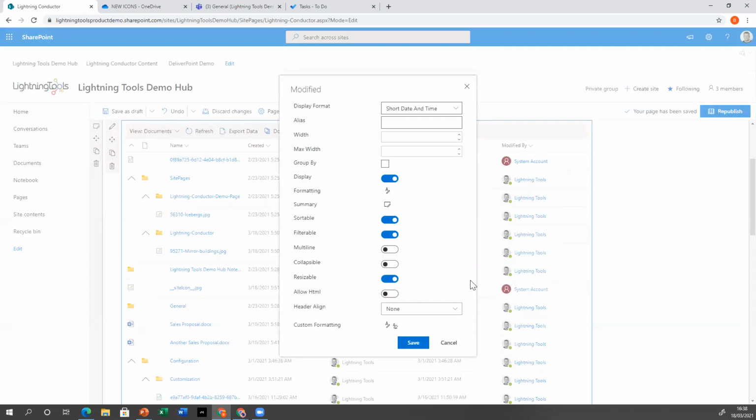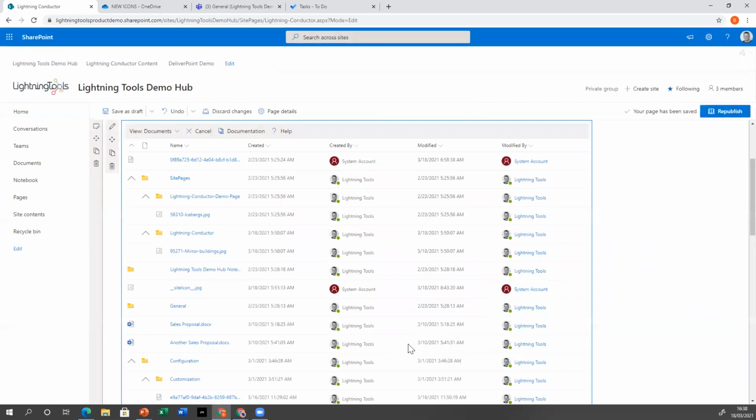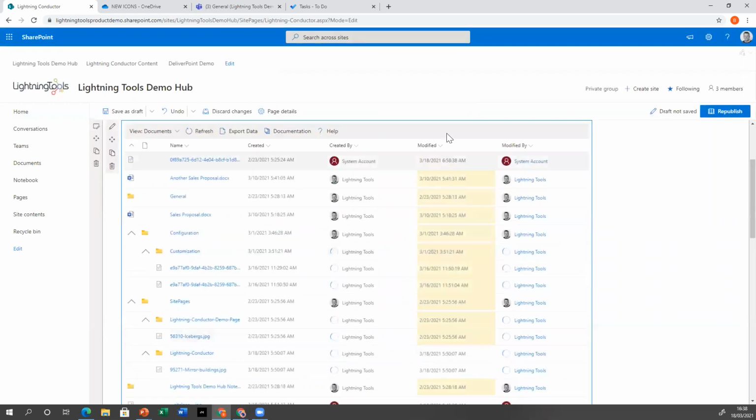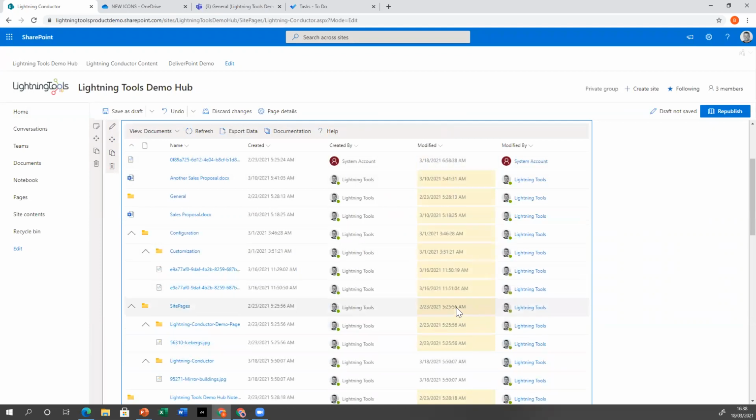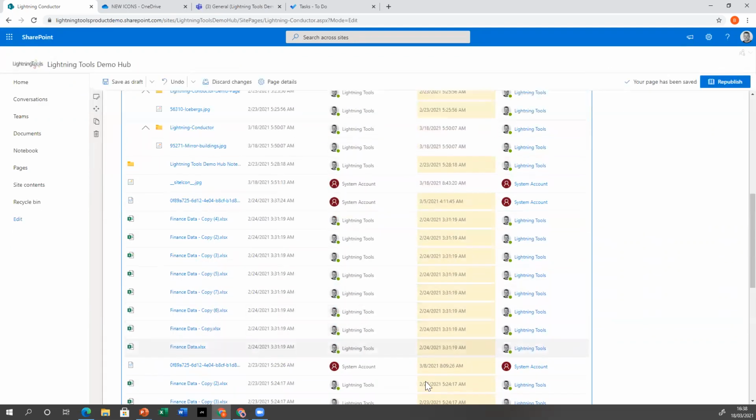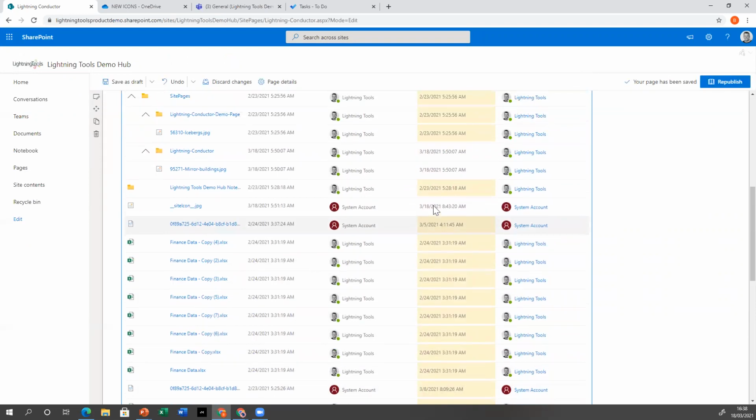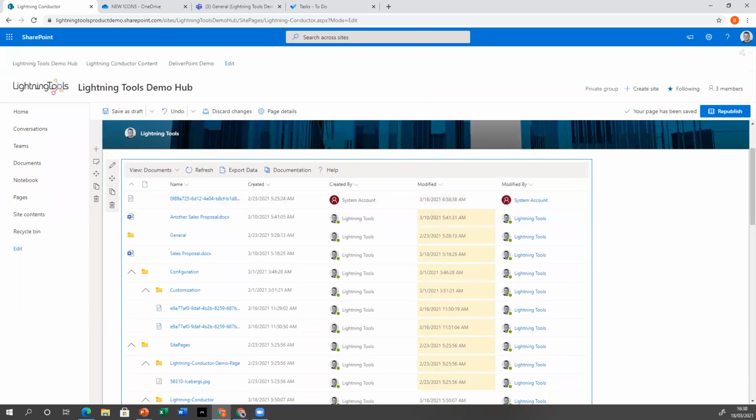And that way you get some consistency between the underlying SharePoint lists and libraries and also the Lightning Conductor. So now when I hit save, there we go, we've now got that same color and the same formatting coming through into the Lightning Conductor. Okay, so that's another new feature that we have inside the product there.